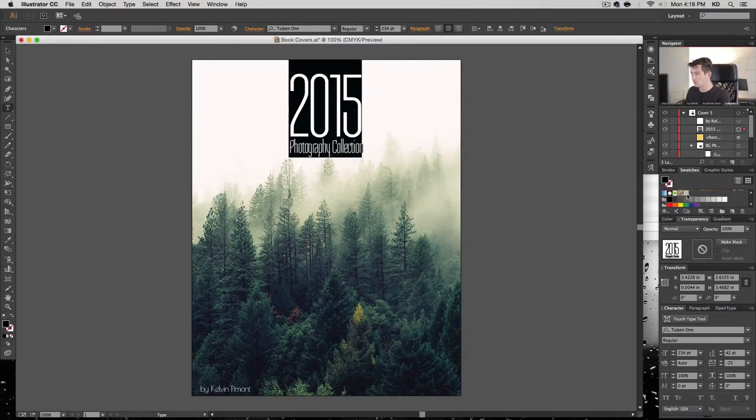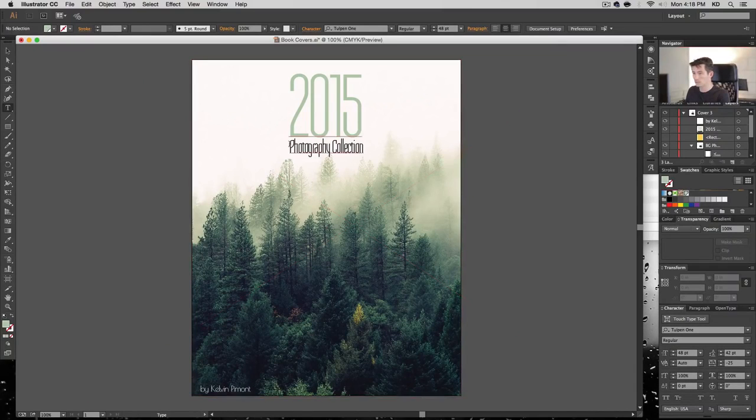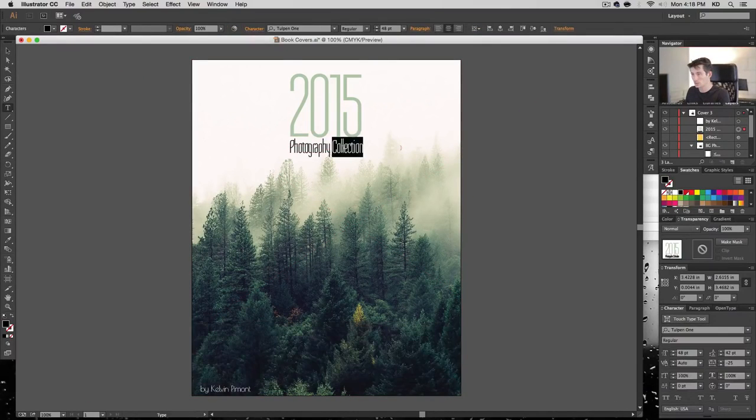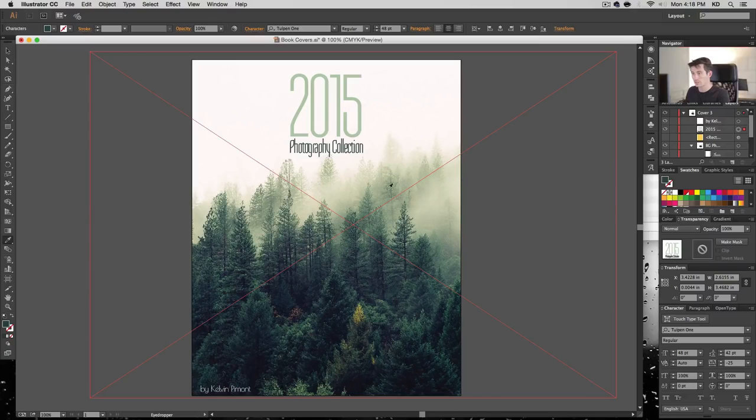2015 here. Find it, light mint. And then this should be a darker one. What I could do is just straight up pick a color from the photo. However, I can't really see anything I'm doing, so I'm going to hide edges. Hide edges actually hides everything, including selection. So if I change my color here, now I can see what I'm doing.